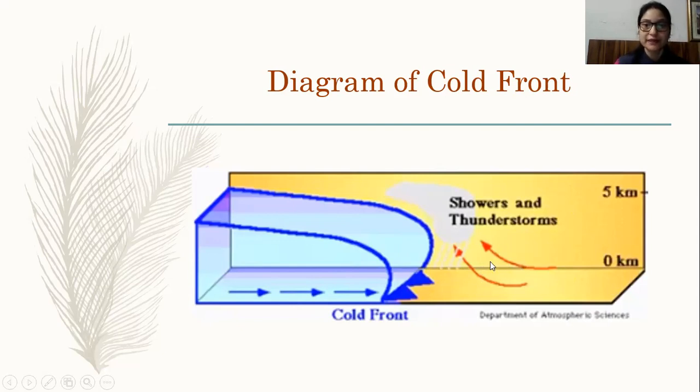Over here it is rising upward, and because of its constant movement upward, after it reaches a particular height in the atmosphere, it leads to the formation of clouds. There is the process of condensation happening over here. And then finally, these clouds become so thick, so heavy, so black and dark in color that they are known as cumulonimbus clouds.